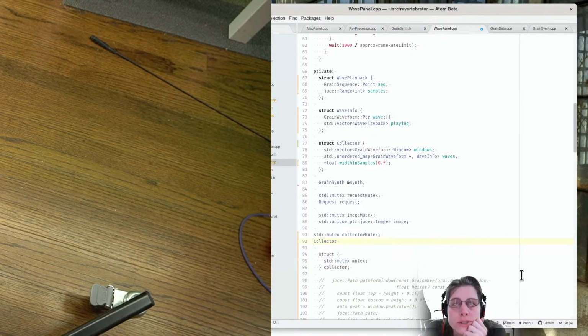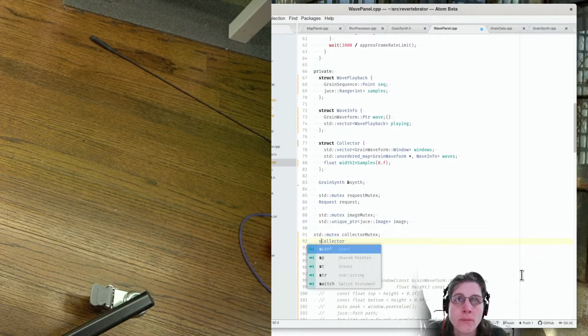Maybe I will just make this a unique pointer so I can swap it out quickly.